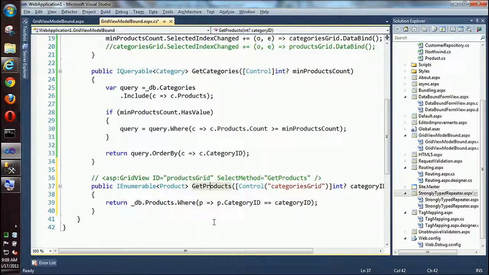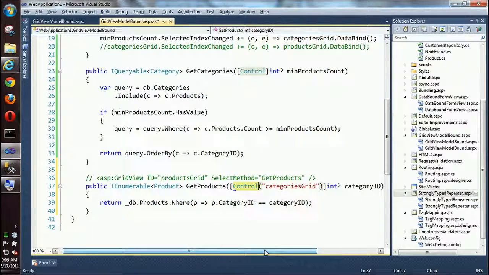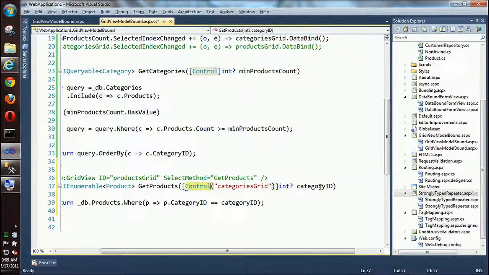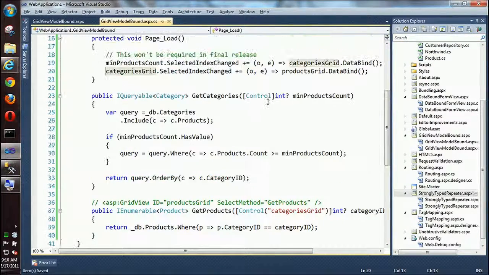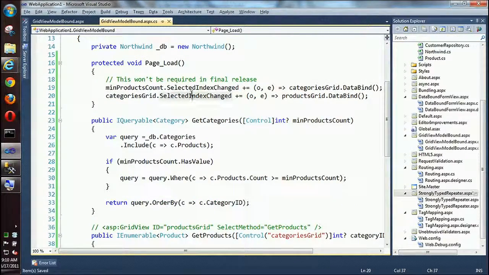So in this case, you can see that I'm using the value provider control that you saw before. So I want to get the value for the categoryID parameter from my categories grid. So you can see this is an example where the parameter name is different to the control name of the value provider coming in. And then I'm just saying return products where the category ID is equal to that category. Now again, I have to uncomment a line up here to fire this event and force rebinding. In the release, you won't need to do that. We will do that for you automatically.